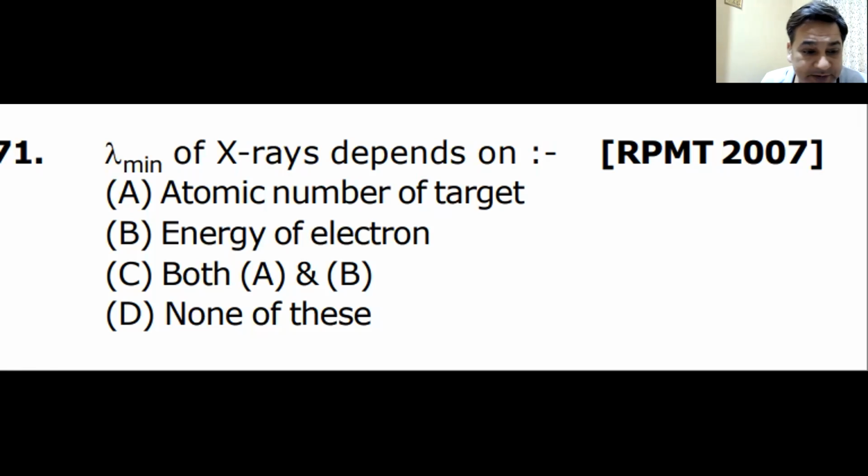Yes. Lambda minimum of X-ray depends on what? Option D, sir. Option B or D? D for Delhi, B for Bombay, or you say 1, 2, 3, 4, that is better. One is A. Option D for Delhi. None of these. Lambda minimum of X-ray depends on the energy of the electron. Applied potential. What does applied potential do? Does it give us poha and jalebi to eat in breakfast? No. Potential difference does not give us breakfast to eat. It gives energy to the electron. More is the energy, less is the wavelength of the X-rays.